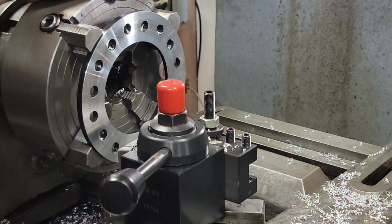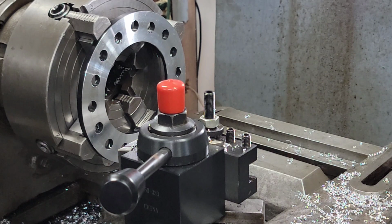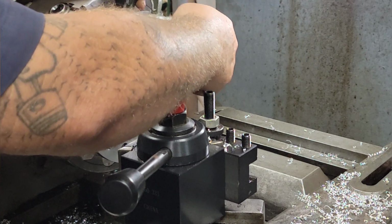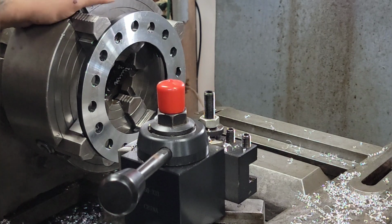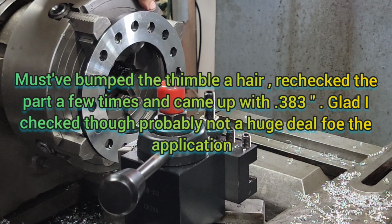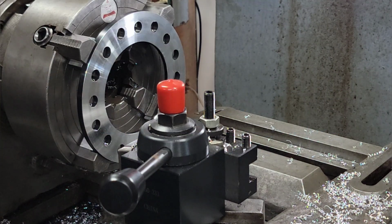All right. Believe I'm happy with that. Get a micrometer here. Zero to one. All right. So 382. All right, so we know that our spacers are working, I mean, phenomenal, about perfect.